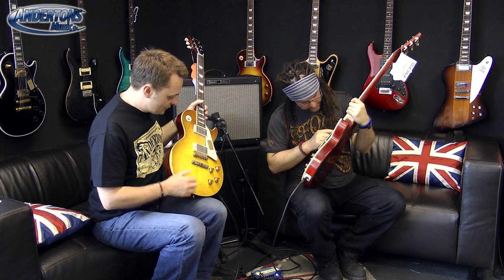The setup should be like Bernie's as well. If you look at the actual tailpiece, it's screwed almost entirely to the body, so you get quite a heavy sort of break. In fact, I'm just saying on mine, and on yours as well, it's even strung completely weirdly, over the top as well. Yes. So we're going to play.